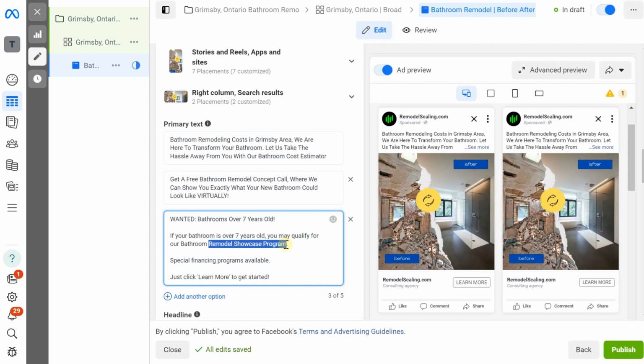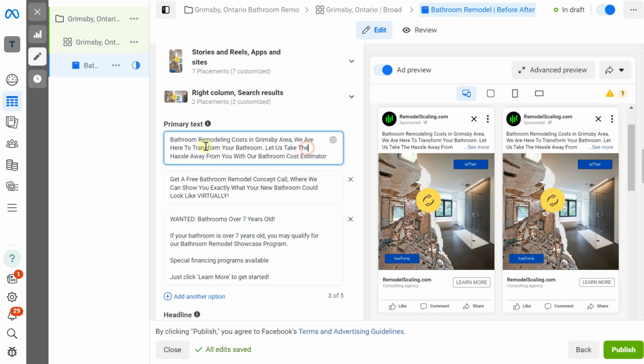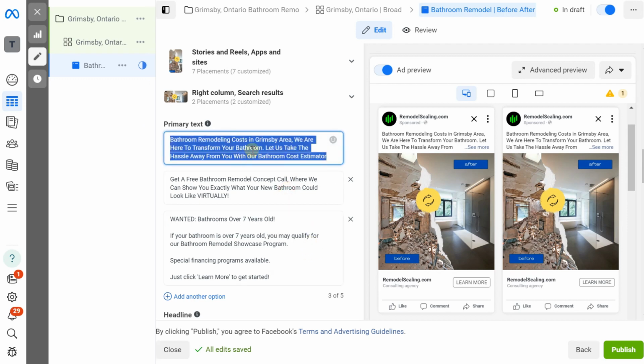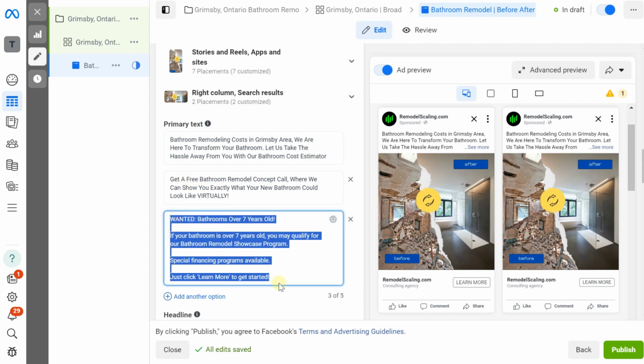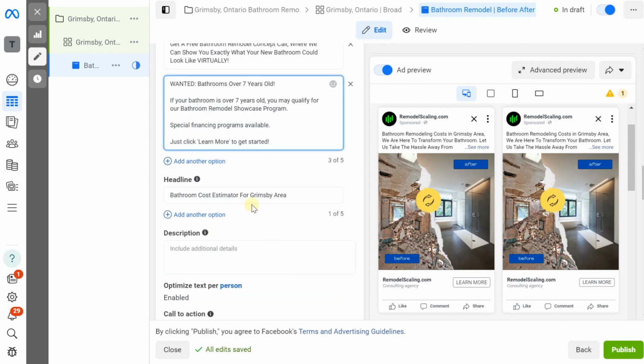You phrase the discount and frame it in a way where it makes sense, where it's not just, hey, let me give you a discount and get the lowest price possible. We say special financing programs available just because it's better than just saying, pay over 60 months. It's like, no. Let's work out the financing that works for you. We'll just call it special financing programs. So any variation works. We typically use this because we do use these estimators quite a bit, but by all means, things like this can also work very, very well.